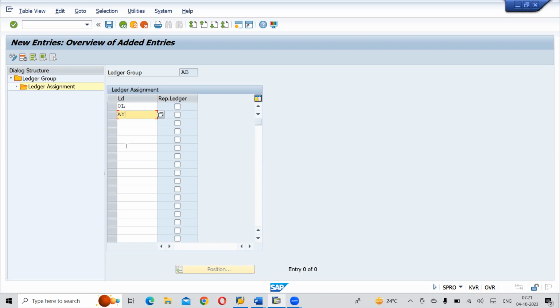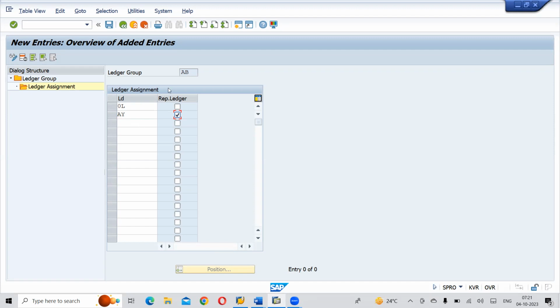So if we don't have that knowledge, instead of selecting 0L ledger, I selected AY ledger. What happens? If I select AY ledger as a representative ledger, the thumb rule is the company code fiscal year variant should be the same as your ledger fiscal year.